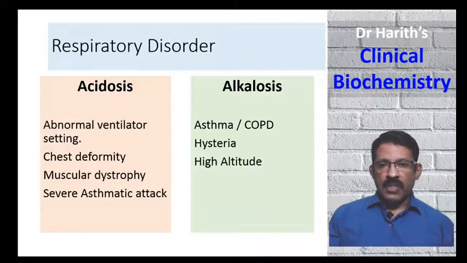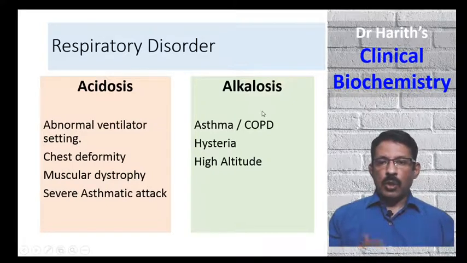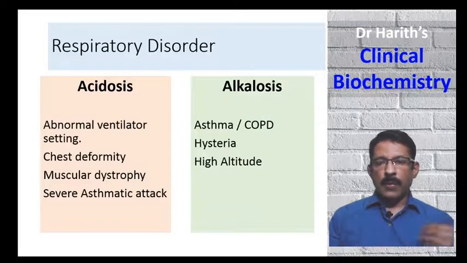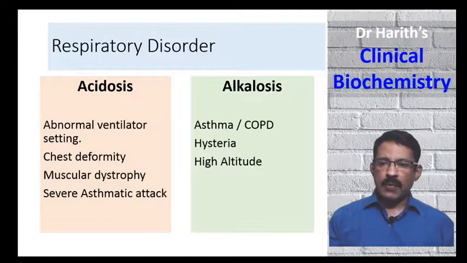Asthma features in alkalosis, features in acidosis. So which is correct? Both. An asthmatic patient usually takes rapid, shallow respirations. So there's excessive washout of carbon dioxide, and that causes a bit of alkalosis. So most of your asthmatic patients have an element of respiratory alkalosis. But if an asthmatic patient is showing a pattern of respiratory acidosis, it is a very severe asthmatic attack. It has its implications in patient management, which we'll cover subsequently.